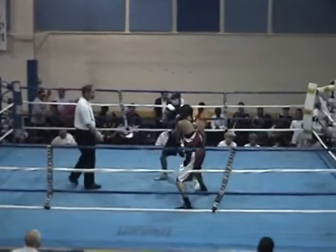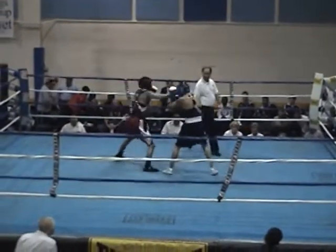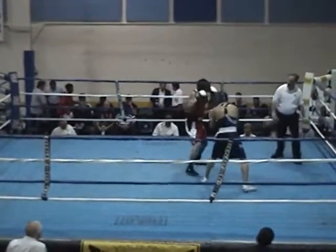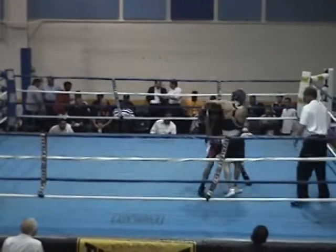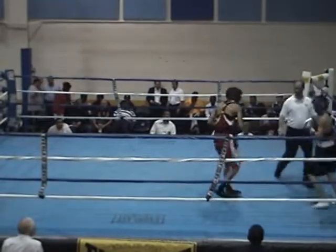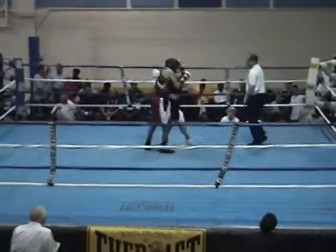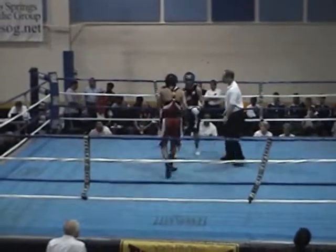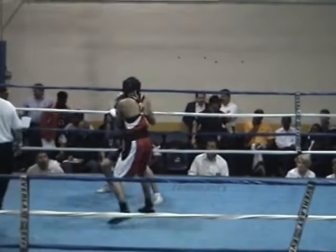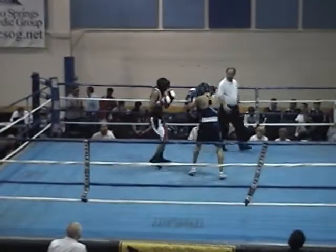A beautiful, beautiful right hand by Charles Huerta over the top. And then another nice left hook by Charles — that's the left hook we were talking about earlier. He scores two points unanswered. But there's a nice double jab by Rodriguez, both scoring, and then Rodriguez goes down to the body. A wild right hook by Rodriguez misses, and here comes Huerta going to work. This is a very entertaining fight back and forth, the ebb and flow definitely Olympic caliber as these two youngsters are really slugging it out here in the center of the ring.